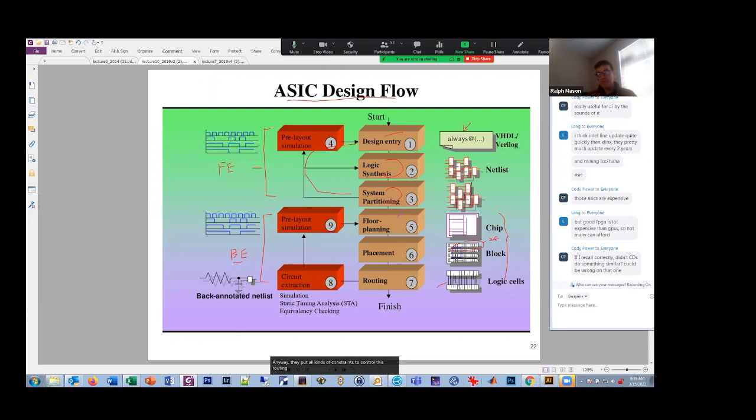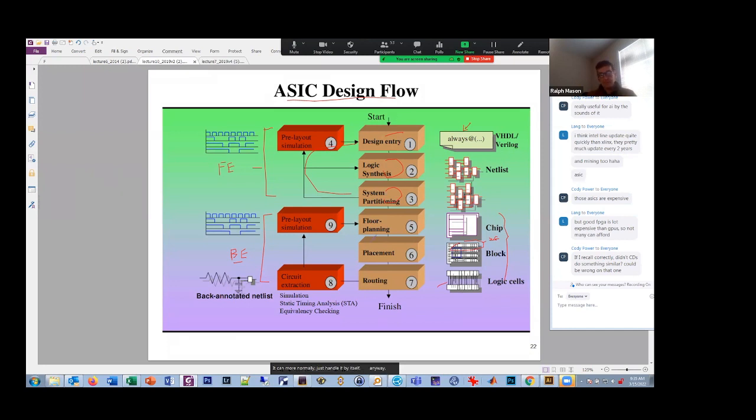You can add constraints in FPGAs, but we tend not to have to worry about it. The only constraints that we normally put in are, what's the high level clocking speed? And even in our labs, since we're using such a low clock, 5 megahertz or 10 megahertz, we don't even worry about it. The speed is slow enough that you don't need any manual intervention. The tool can normally just handle it by itself.